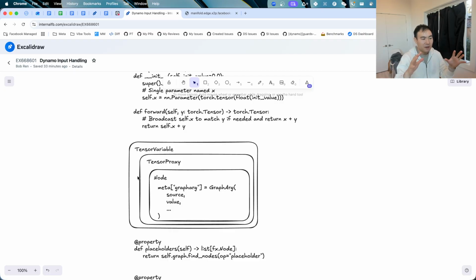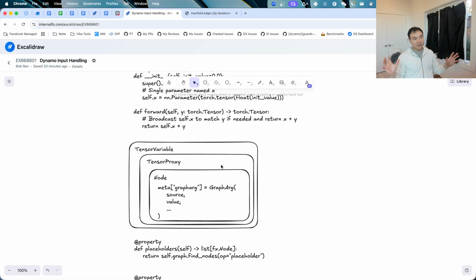A variable tracker oftentimes will wrap a proxy. We're not going to talk too much about proxies, but they're just an affordance that makes it easier to write graph passes. And a proxy wraps a node. And a node is just a node in the computation graph that we're constructing.